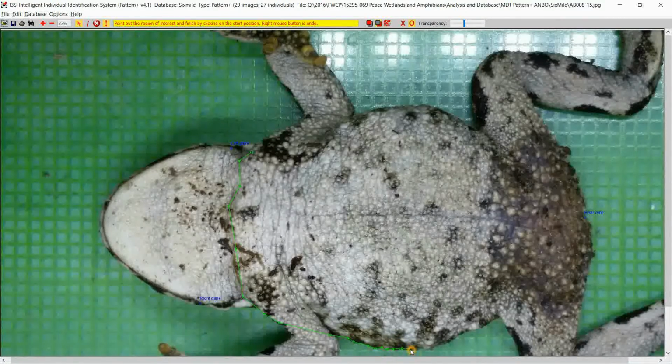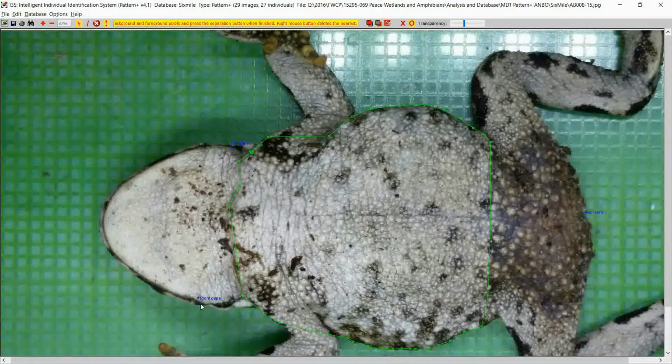So I'm just marking out the area that I use for identification along the venter and the belly. This is the wet patch, and so we just cross across the top of the wet patch. We can see that there is some imprecision in the sense that some individuals are going to have a little bit of a different area of capture. But once again, as we'll learn, that is not a huge problem. So this is the I3S software.